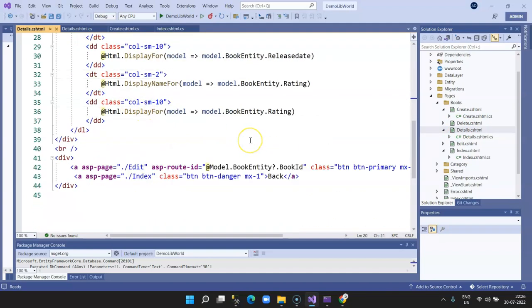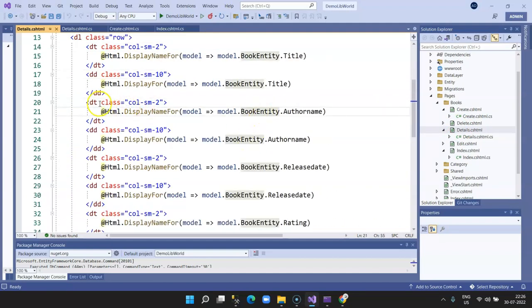So now in details we have author. We need to copy this entire stuff, that is the label as well as author, paste it, and then change this to book category ID, and change this to book categories dot book category name. This is the change in the details page.